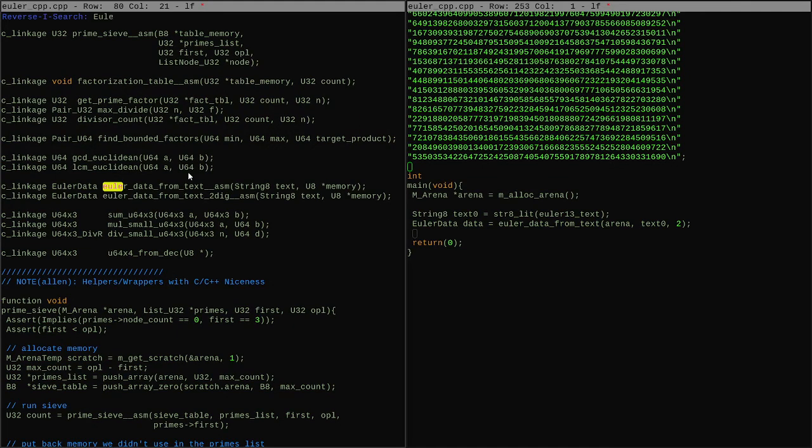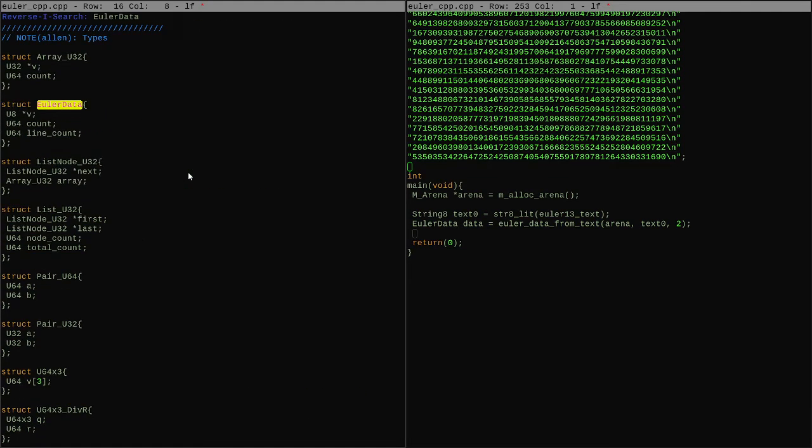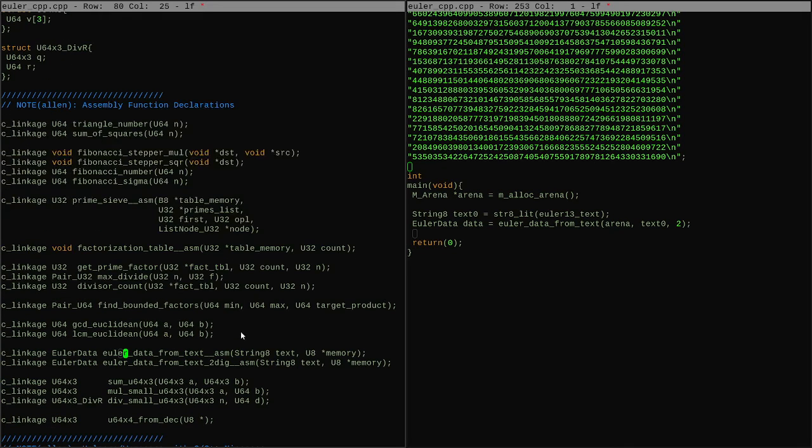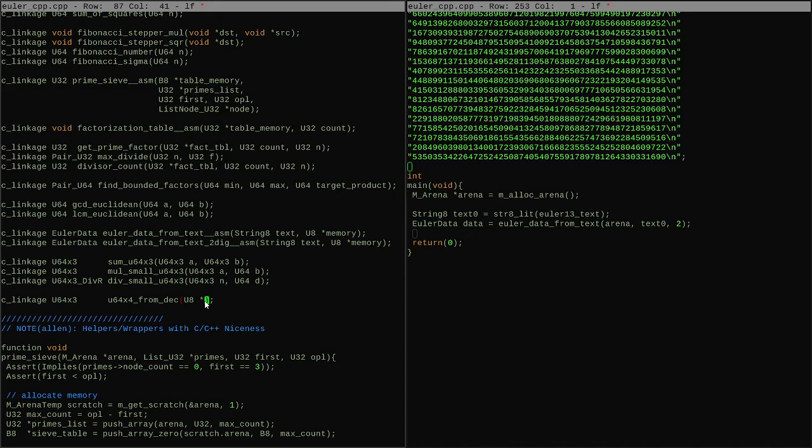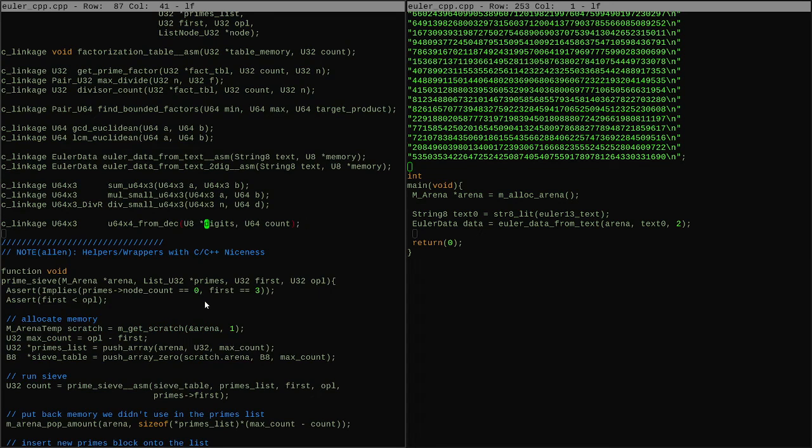What does the Euler data look like? Euler data, U8s and a count. Right, so we pass in digits. They'll already be converted from ASCII to the numbers 0 through 9. And then this just has the job of treating that as a task to get converted into a U64 by 3.